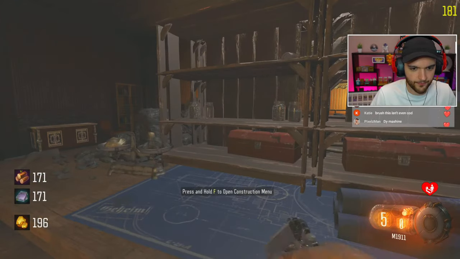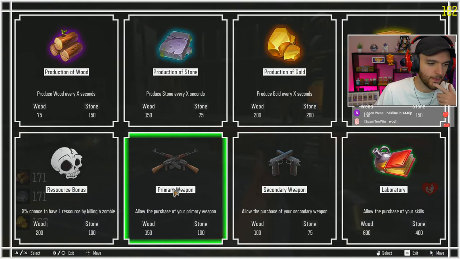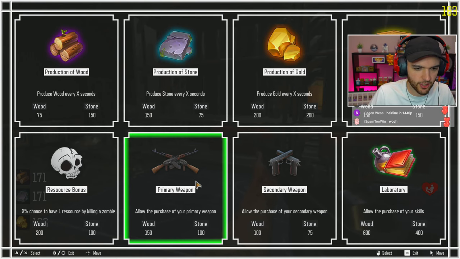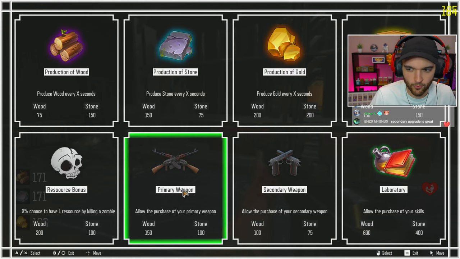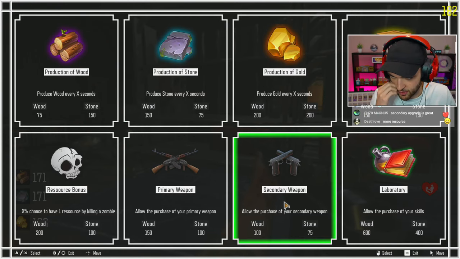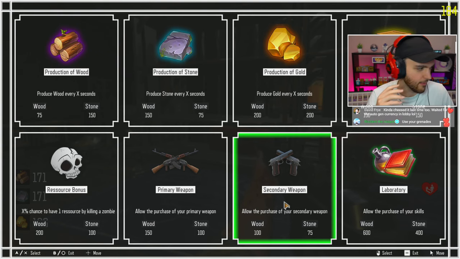All right, let's see here. Open construction menu. Allows the purchase of your primary weapon. 150 wood and 100 stone. I feel like that's worth it just to get things going. Then again, I could start producing more wood. Secondary upgrade is great. More resource production.